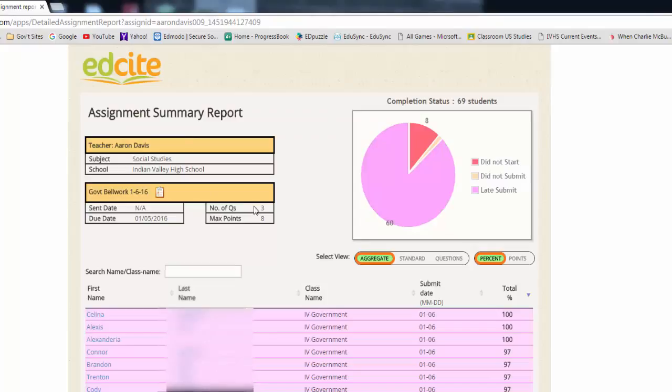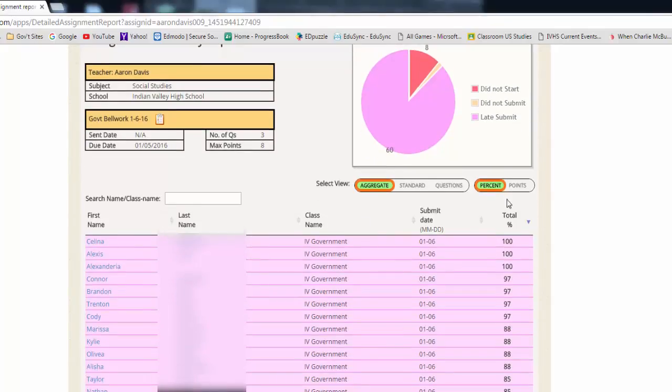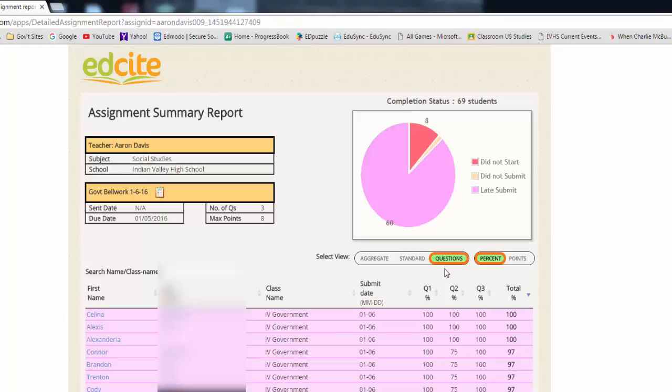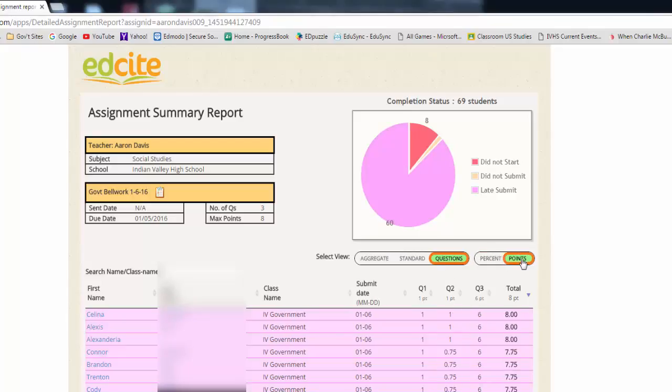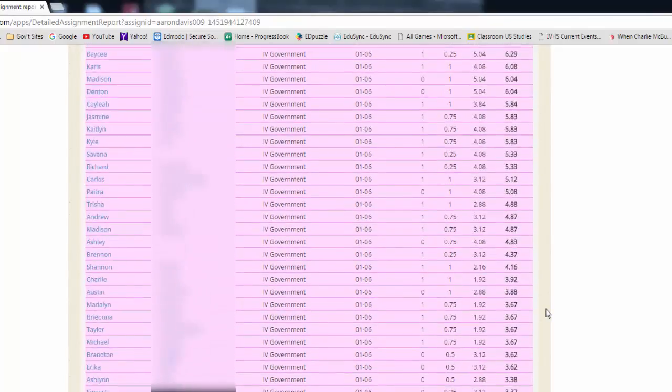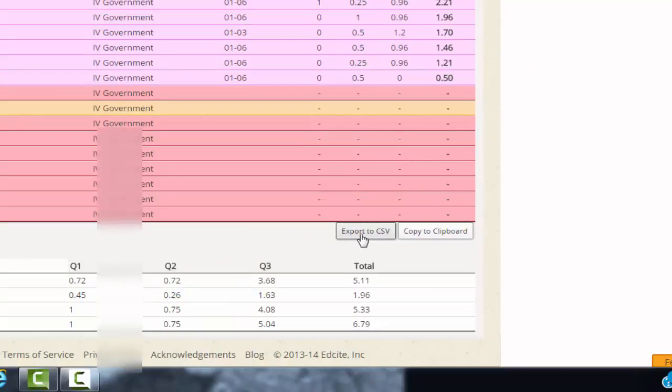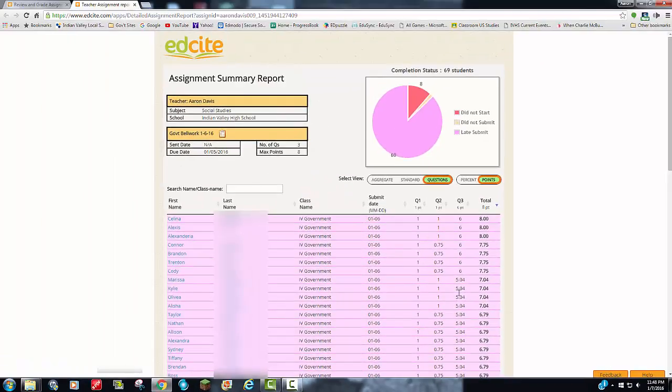Shows you the max points, the number of questions, how each student did, and you can select the view from aggregate to standard, which I didn't do anything with the standards on this one, but by question, by percent, or by points. And if you scroll down to the bottom, you can export this entire report to a CSV file, which is basically like an Excel file. So you can get in-depth reporting so that you know where the kids' strengths and weaknesses are.